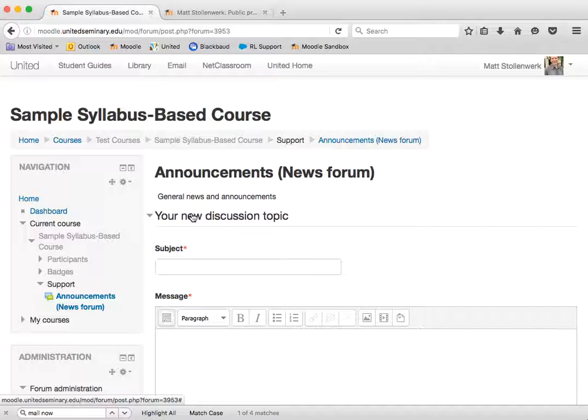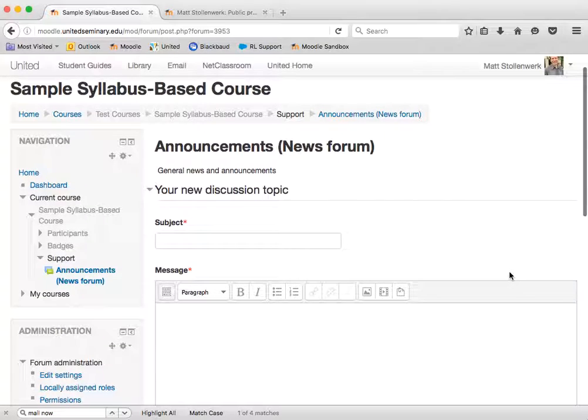This is also a good place to add any changes you might have made to the course since you opened it to students to enroll in. You can also add a reminder about required texts. Make sure they have those in hand, as well as any readings or activities you want to make sure they complete before the first week or during the first week.